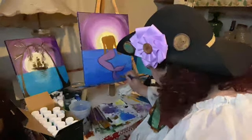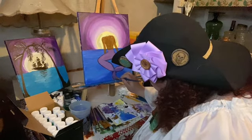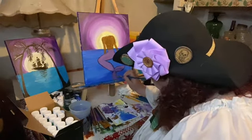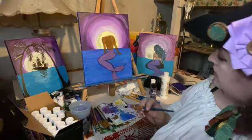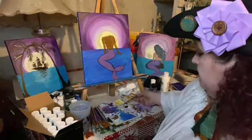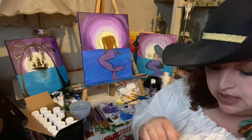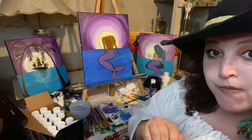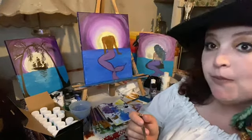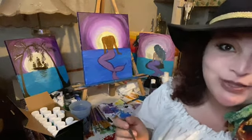I'm going to just adjust this a little because it made it a little bit wonky. Or one side is smaller. I'm going to fix it. There we go. I'll go back and outline where I've covered up. So there's her kind of base layer there. I'm going to let that dry for a moment before I do any more layers. And then I think I shall go back and, you know, we'll do the metallic over her body, and then we'll tackle her hair, and then we'll add in the more detail for the tail. Oh, and then the rock, because right now she's just sitting in the ocean.